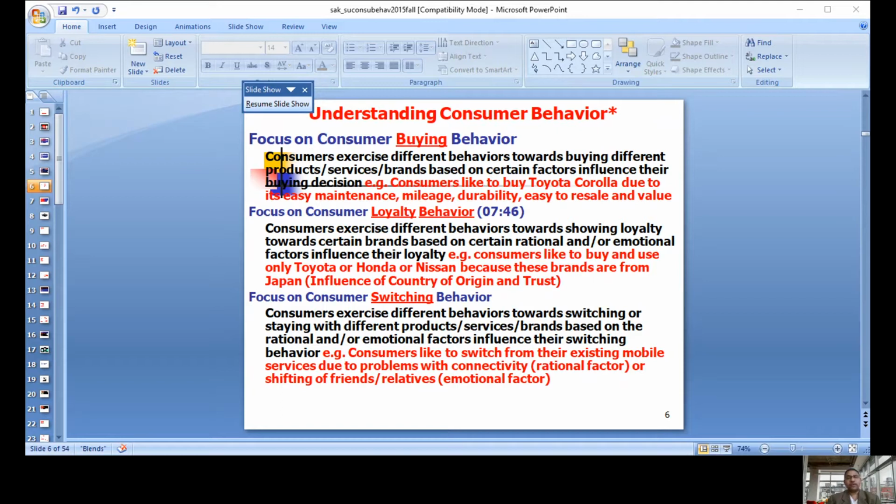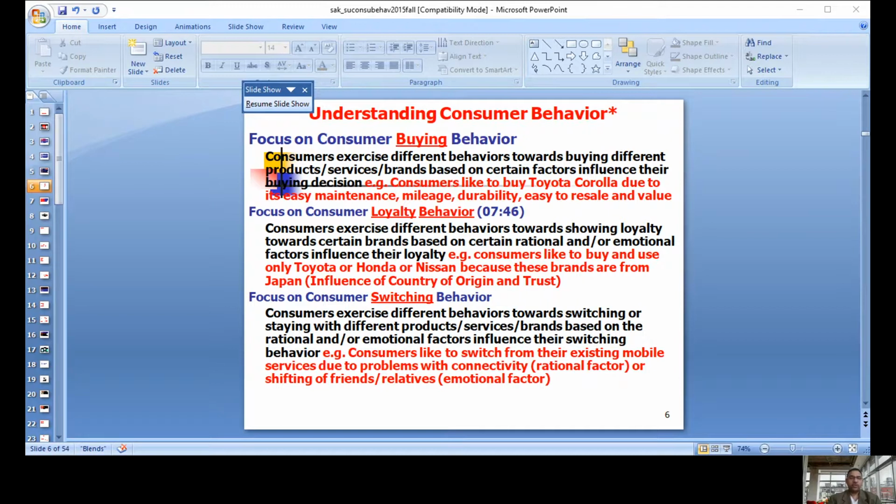So today when we talk about consumer behavior, there are three aspects we have to understand, which is very imperative for a company to know: what influences consumers to buy a specific product, brand, company or store, and what influences them to come back, which is very important. So why are consumers keeping on coming back to the same brand or same store or same company, and finally why are consumers switching? So why are consumers leaving that particular brand or company or store and moving to alternative brands? So this is very important for companies to understand these three types of behaviors: buying behavior, loyalty behavior, and switching behavior.